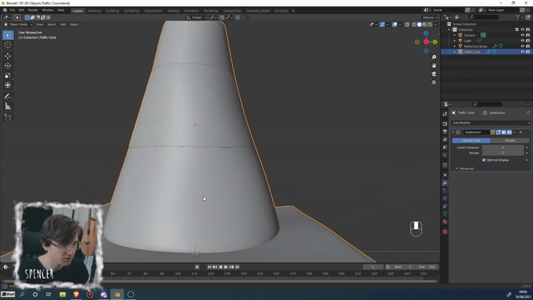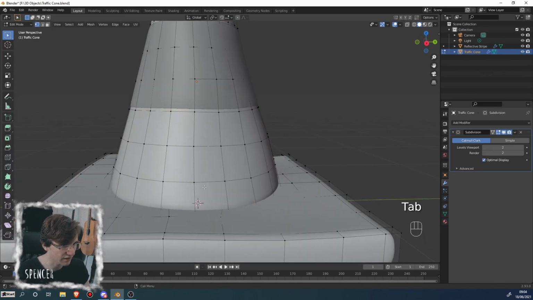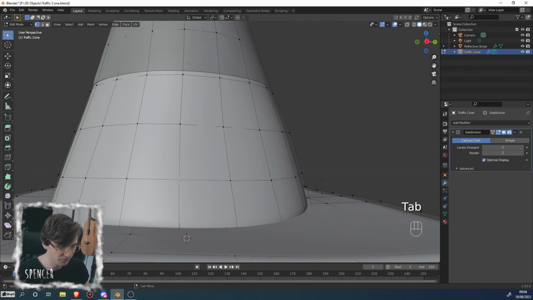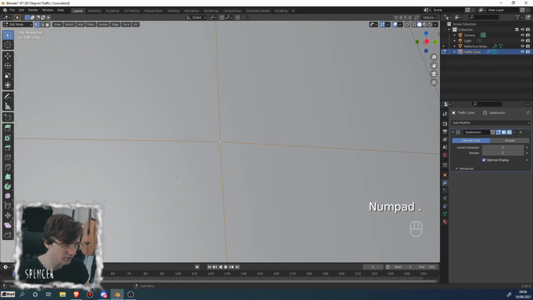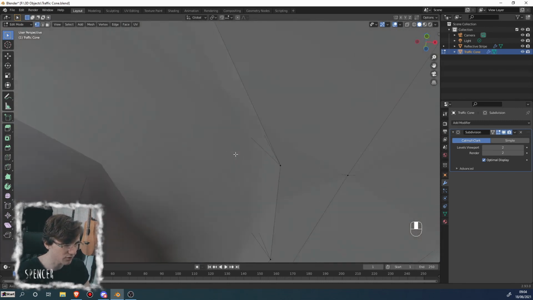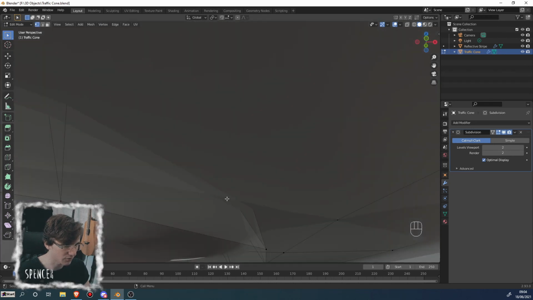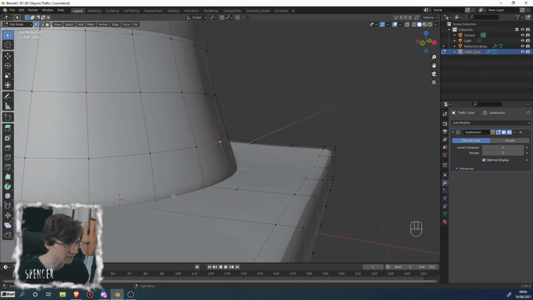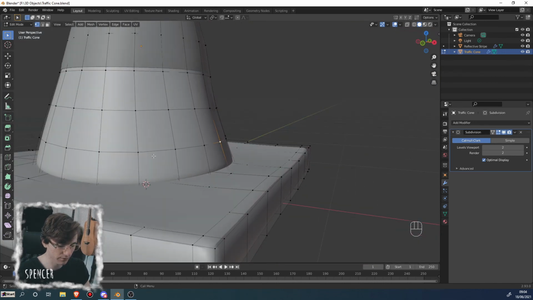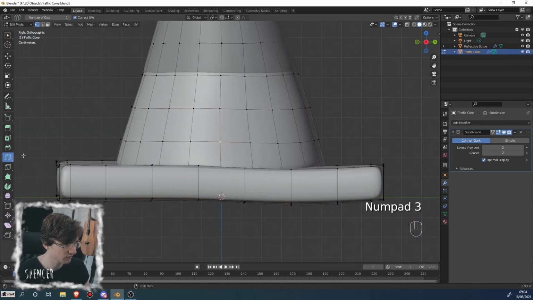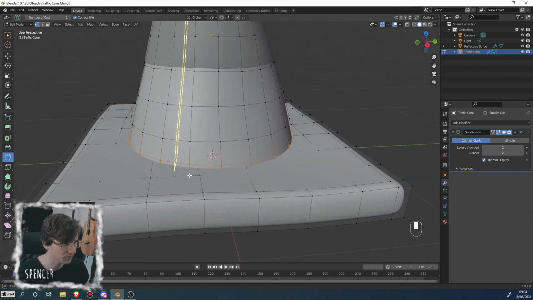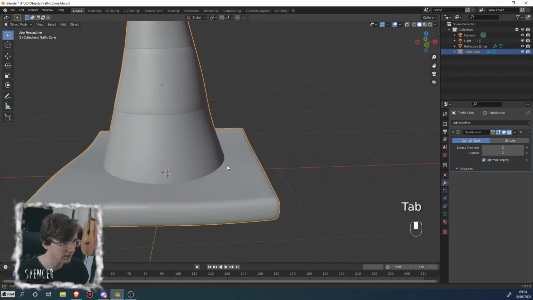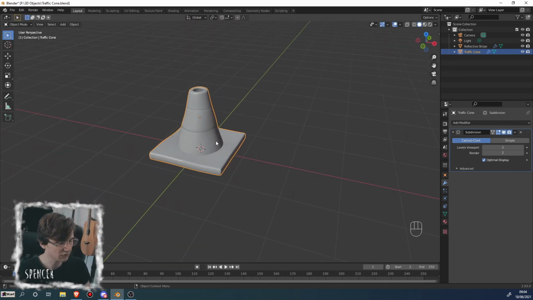Now this will cause a bit of a problem if you're still using subdivision surface, which is that the bottom of the cone will become ever so slightly disconnected. The reason for that is subdivision surface kind of calculates the middle point between 2 vertices, and suddenly this vertice down here, it's got 2 points in between it. So the easy way to fix this, and we're only going to do the easy way because, to be honest, sometimes the easy way is the only one worth doing, is to make another loop cut and just kind of drag it down towards the base. And now all of a sudden you will not have that problem anymore. So that's pretty cool and great.